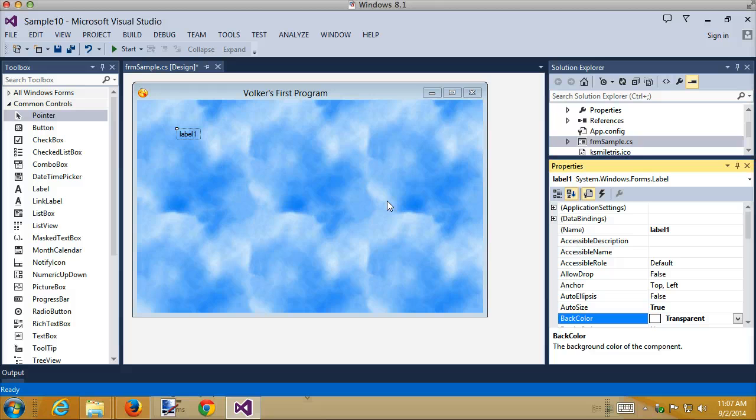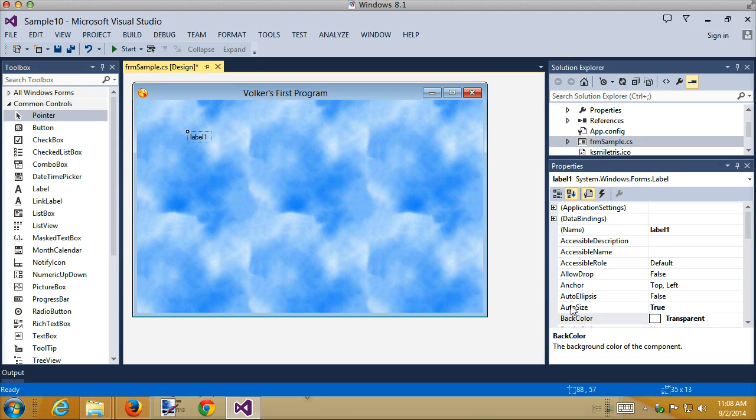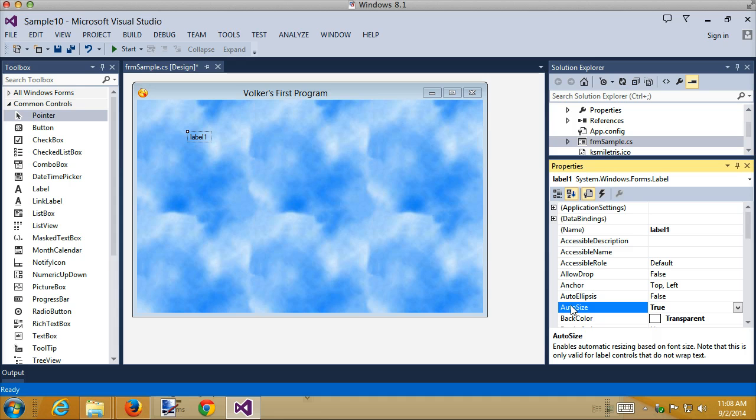Val wanted to make that label a little bigger. One way to make the label bigger is to change its font size, obviously, because it'll get bigger. The labels right now are set to auto size. I have my label selected. One of its properties is the auto size property, and it's set to true. So as you type more text in that label, when you change its text, the label will grow. If you take text out, it'll shrink. The label takes up only as much room as it needs to on the form.